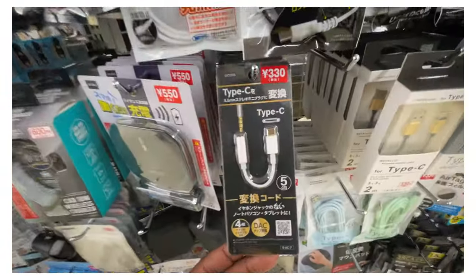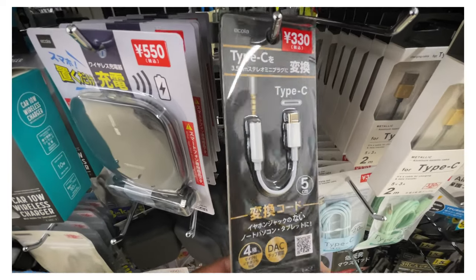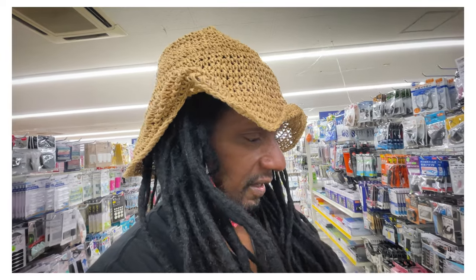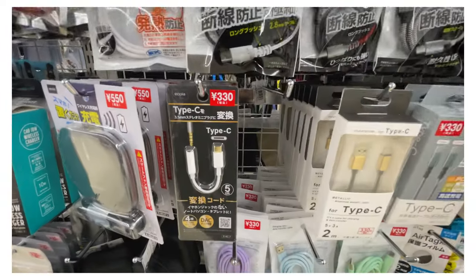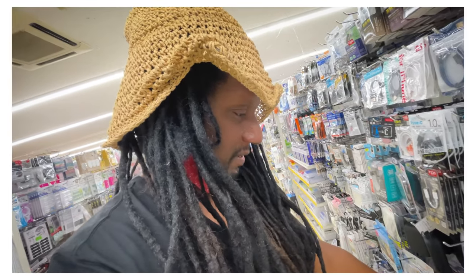It's a deep well. And then you can find something real practical - this is a 330 yen item: a USB-C headphone port adapter. That's a handy one. A lot of things in Japan are stupidly expensive - up in the countryside where I live, that's going to be $14. But things at the 100 yen store are really cheap because it's the 100 yen store.